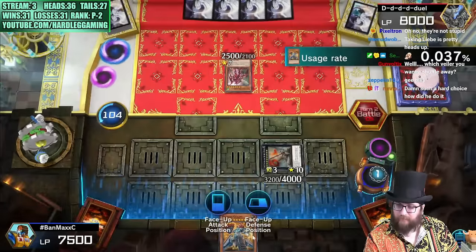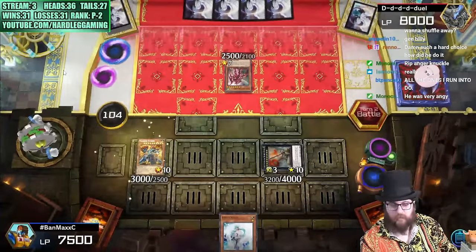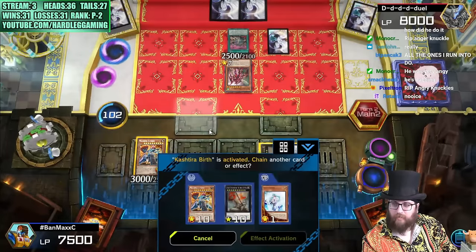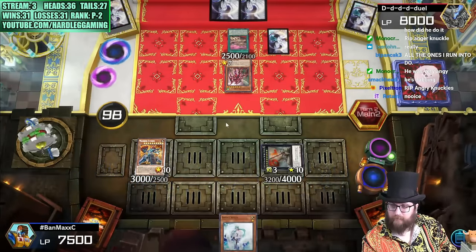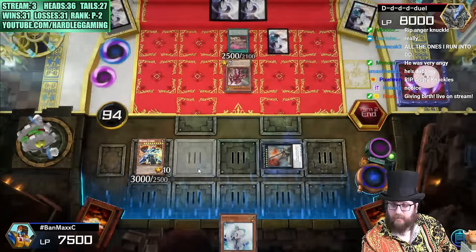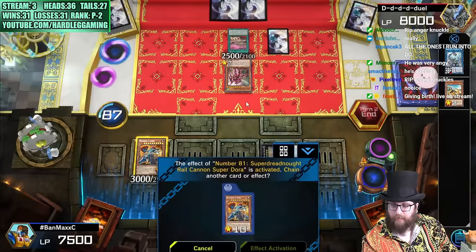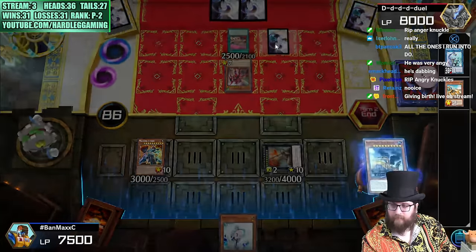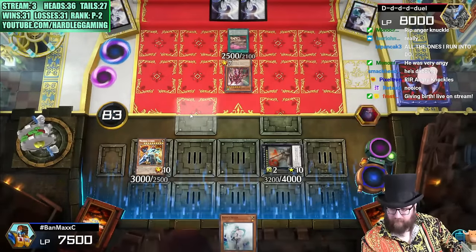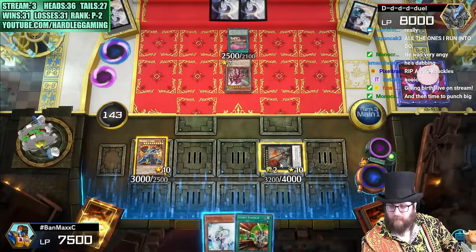I'll summon the Citadel. We'll go... Chainsaw! Rum, rum, rum. That it? Kashtira Birth. Yeah, go ahead. End phase? Yeah, we'll go ahead and use this. Yeah, just one card. And honestly, there's only one thing I'm afraid of, which is this Chungo! Good! That's a pretty good one, or it would be if we didn't have all this stuff on board.